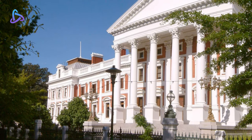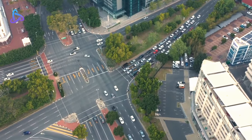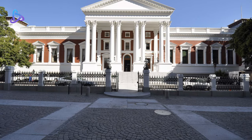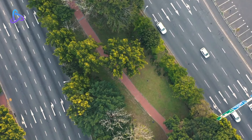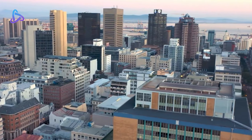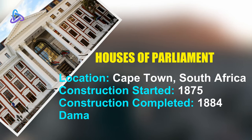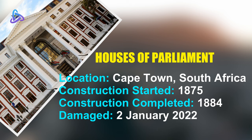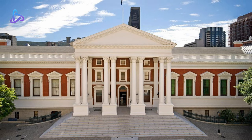The Houses of Parliament of South Africa is situated in Cape Town. The building consists of three main sections: the original building, completed in 1884, and additions constructed in the 1920s and 1980s. The newer additions house the National Assembly and the original building houses the National Council of Provinces. The original Parliament building was designed in a neoclassical style, incorporating features of Cape Dutch architecture. The later additions have been designed to blend with the original building.